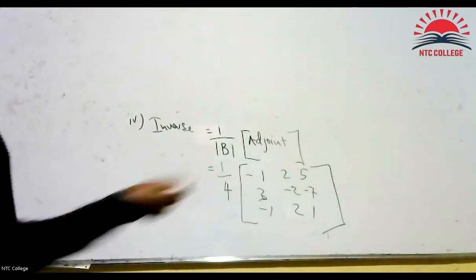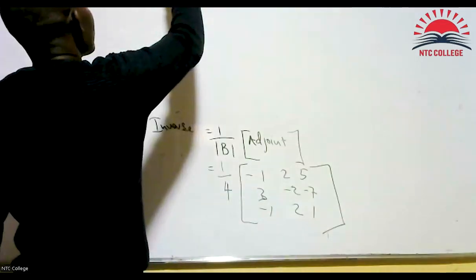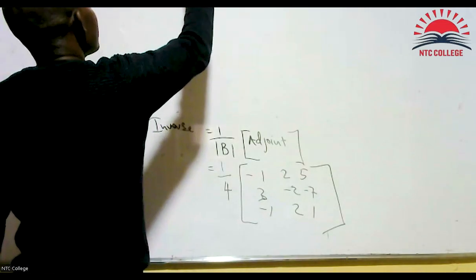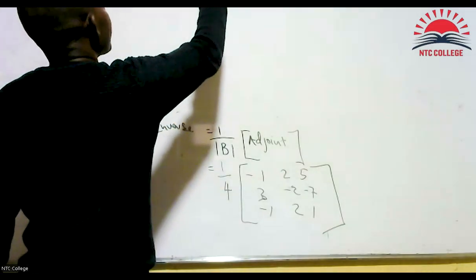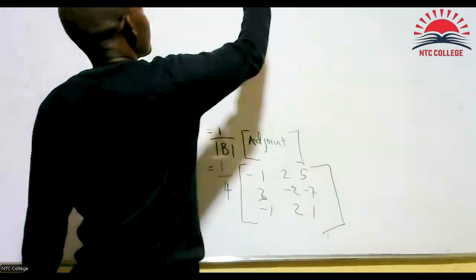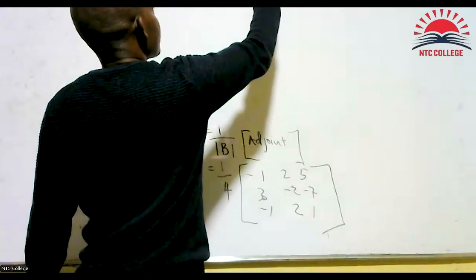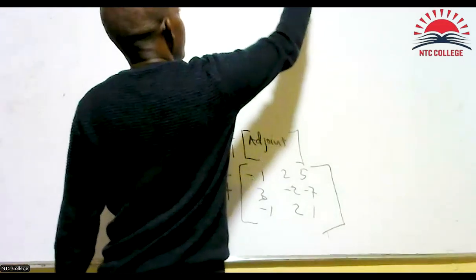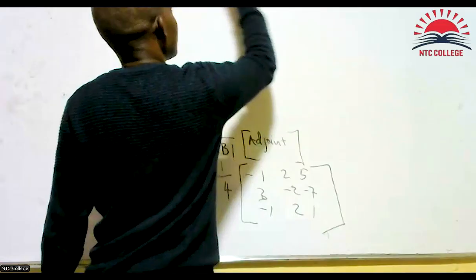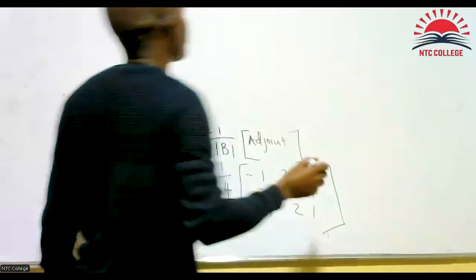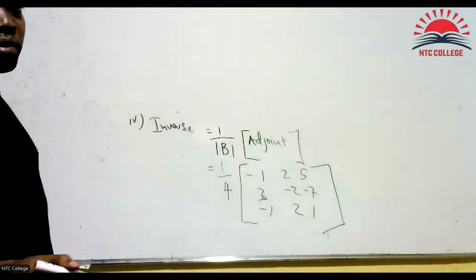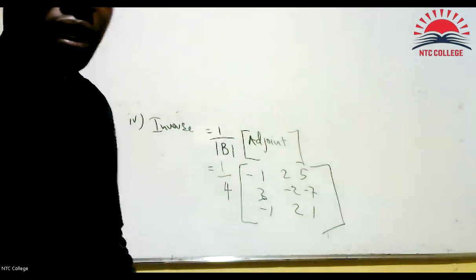However, the alternative method is called determinant by artistic method. This method is called the artistic method. Maybe it would be easier. Every time I give an alternative method, people find it to be easier. And I don't want to deny that fact. If it is easier, well and good.